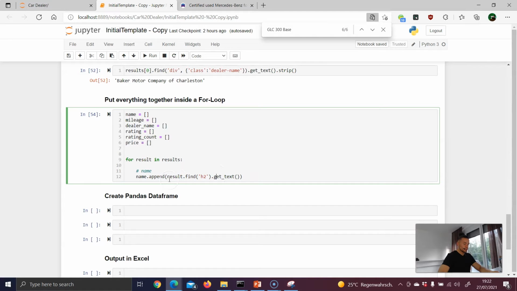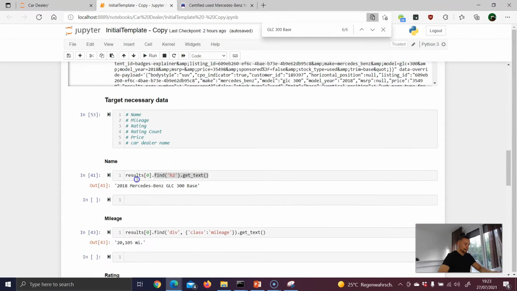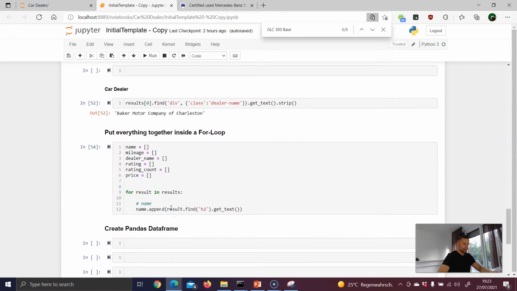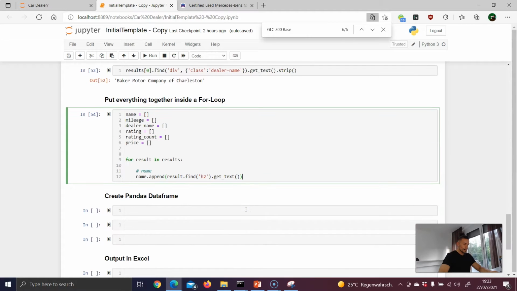The only difference now is that we have replaced results 0 with the iteration variable, because now we don't want just to get the data point for the first entry, but for all entries. This is why we need to write our for loop and loop through each and every one of these 20 results. This is the logic, okay? That's it. So name.append this expression.